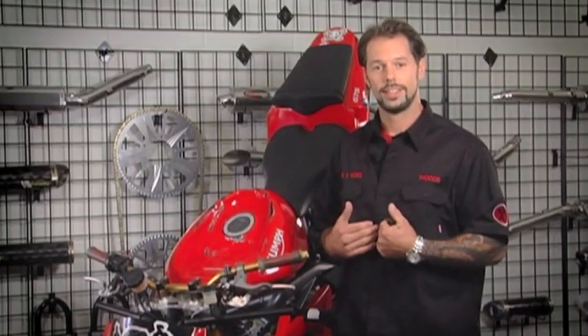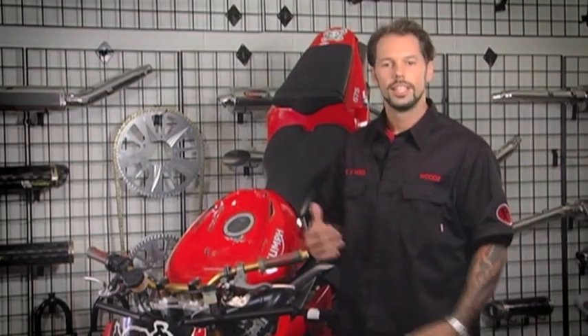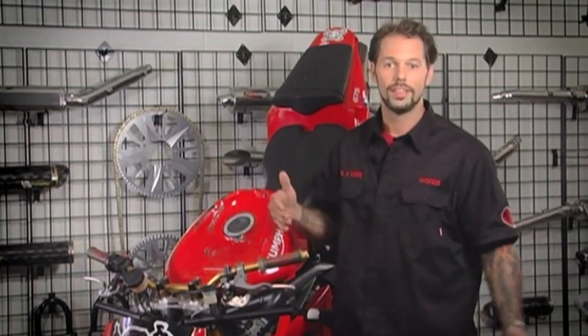I don't know about you, but I'm not ready to die yet. Let's face it, these bikes weren't meant to balance on the front wheel at 70 miles an hour. So there's a couple of things I like to check just before I ride just to make sure my bike doesn't fall apart, again.